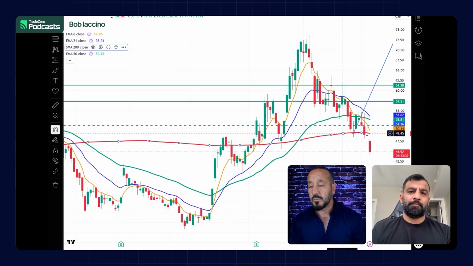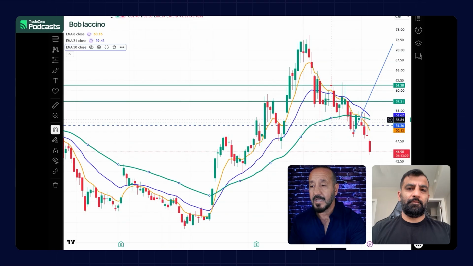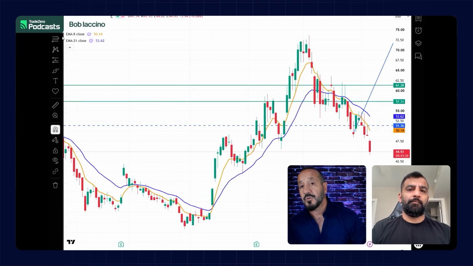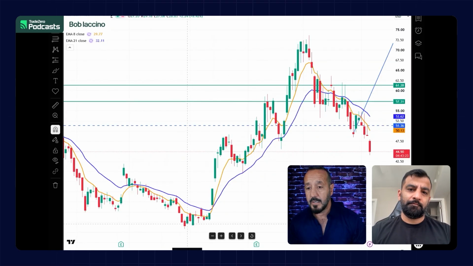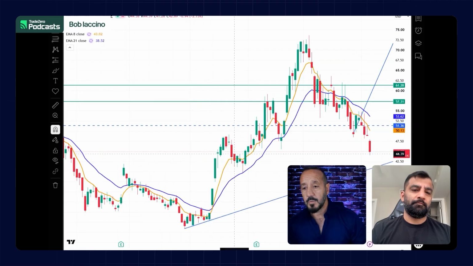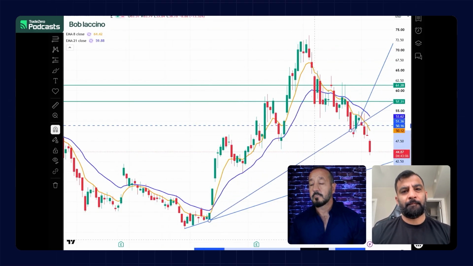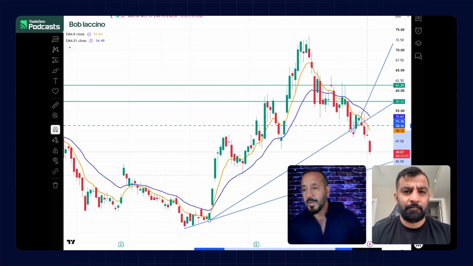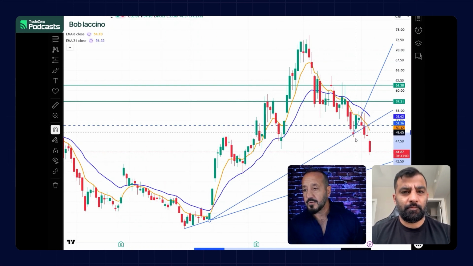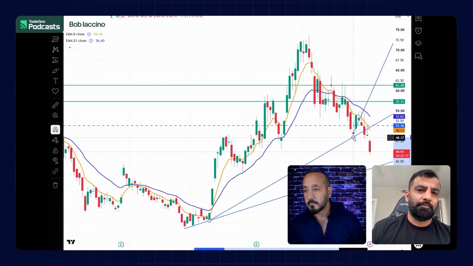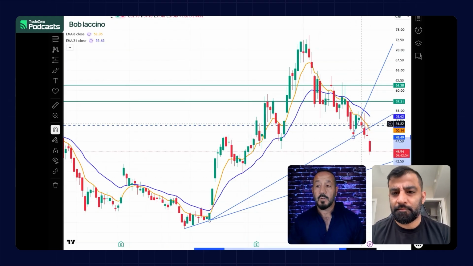But let me get rid of the 200 and let me get rid of the 50 and let's look at just the rotation zone, right? Because I also have trend lines here. Okay, so I'm going to put this trend line here. Actually, it would go here. And then I'm going to draw this upward sloping trend line to where the trend line would have been prior to this July 1st signal, would have been here. Okay. So now I have a close below the trend line here. I get a redraw here. Then I get a signal here. What I'm telling you is the first barrier is this trend line, right?